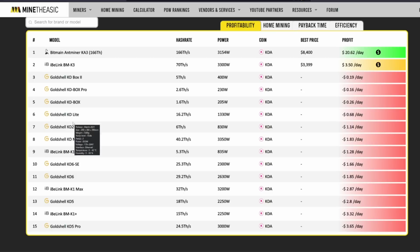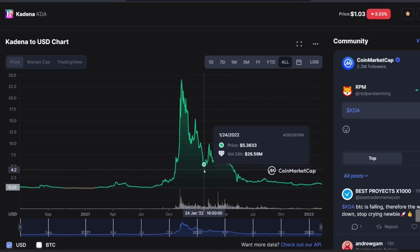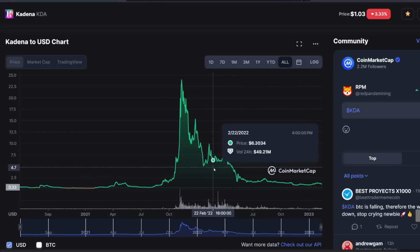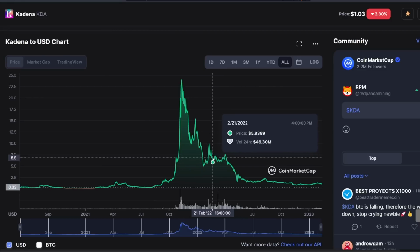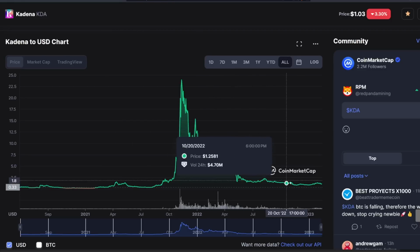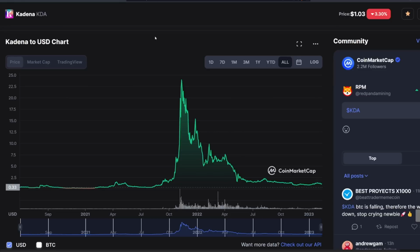That's what these things used to cost like a year ago, because during the end of last year, 2022, Kadena was still $9, $10. And a lot of those ASIC miners were selling in the thousands, in the 5 digits. Extremely expensive. And here we are today. The market conditions, I mean, everything is down, right? It makes sense with Bitcoin going down that we have a lot of other proof of work projects going down in price, not just Kadena, but Litecoin, Nervos Network, a lot of other ASIC mineable proof of work projects. Coin prices have come down.